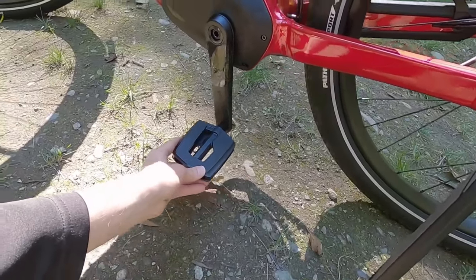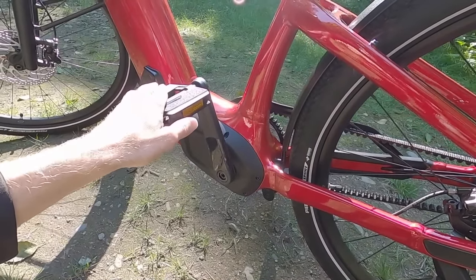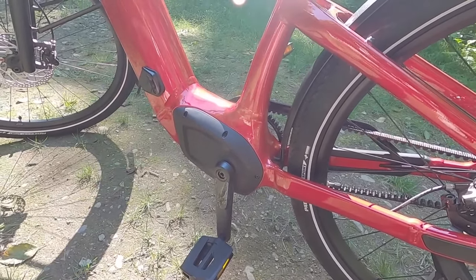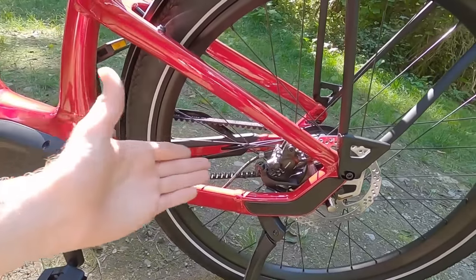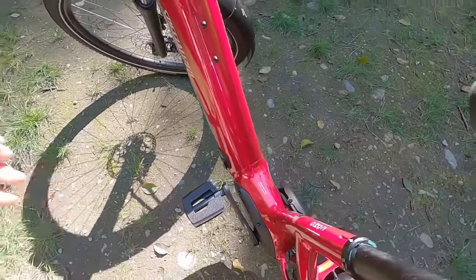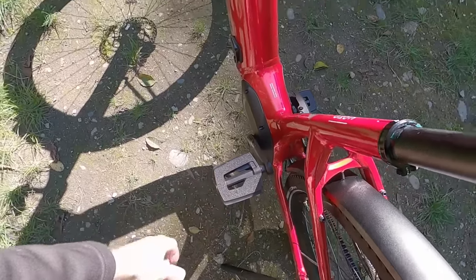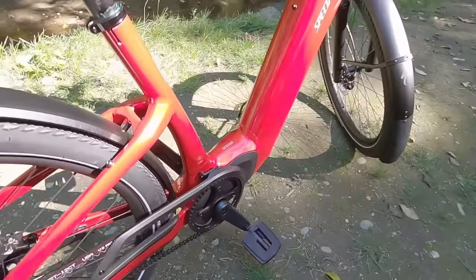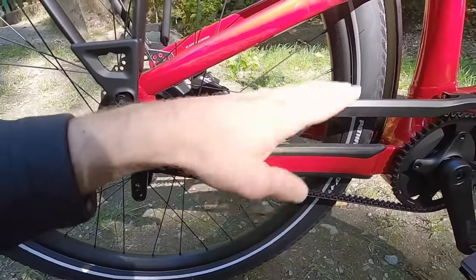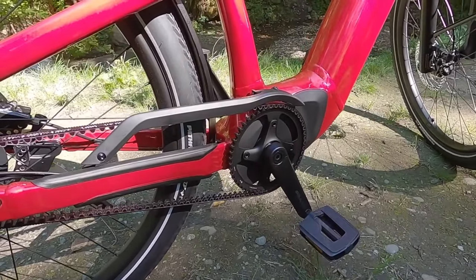The 170 millimeter crank arms have a nice plastic scuff guard to keep them looking great. The VP plastic platform pedals have sandpaper grip, which is fairly nice. One complaint though: if you slip off, they really spin — there's not a lot of friction in that spindle. The drivetrain also doesn't cycle the belt backwards, so for maintenance you might need a stand. There's a rubberized slap guard top and bottom, plus a plastic chain cover to protect your pants from getting snagged.